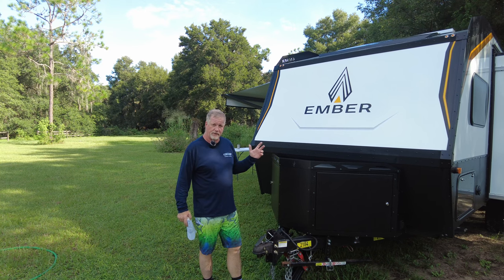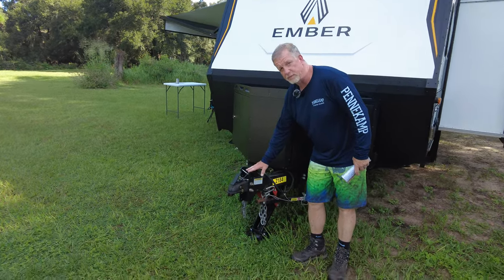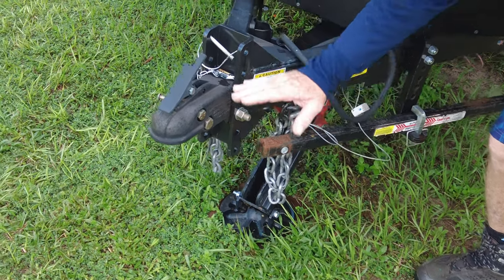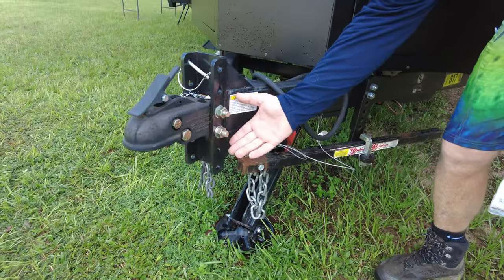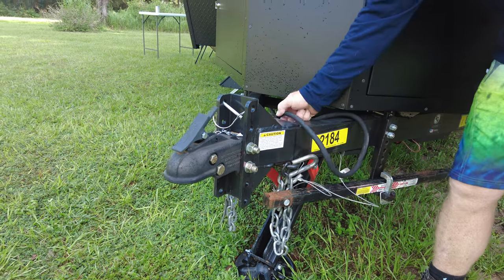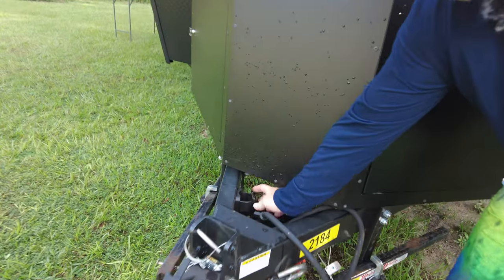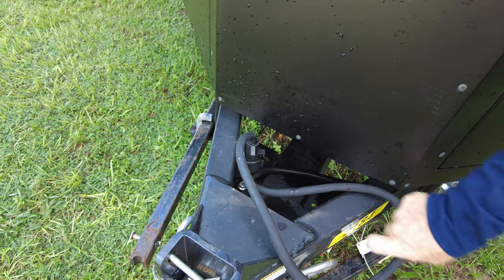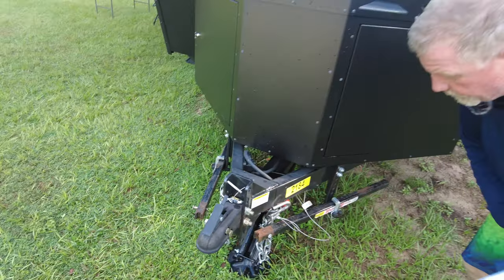I've got a list of everything on the outside to go over. The Curt adjustable coupler is great because it's got different heights where you can set up the hitch to match your vehicle. Campers in originally set it up for me so the trailer sits very level when hooked up. The second thing is the seven-way pin — it's got a little holder on the inside of the frame, which keeps you from having to put it in the dirt.